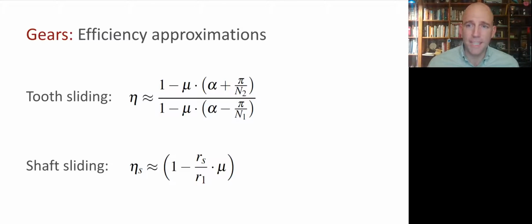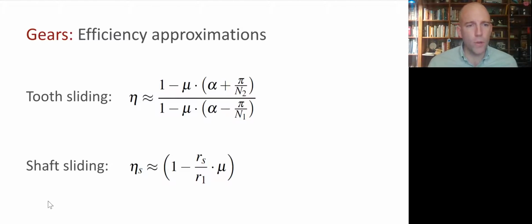And if we look at this equation for a minute, we can see that if the coefficient of friction is approximately 0, so you have perfect sliding, no losses there, then the numerator and the denominator are about equal, and we get an efficiency of 1, which is desirable. So low friction materials lead to good efficiency in the gear mesh. We can also see that if the numbers of teeth in the two gears get really high, then the numerator and denominator also become equal. And we again have perfect efficiency. So it tends to be the case that the more teeth you have in the gears that are meshing, the higher the efficiency.